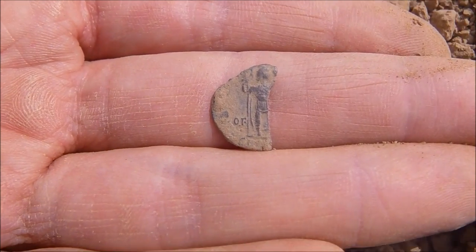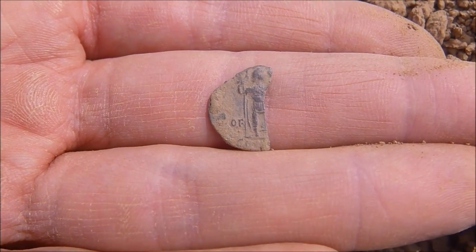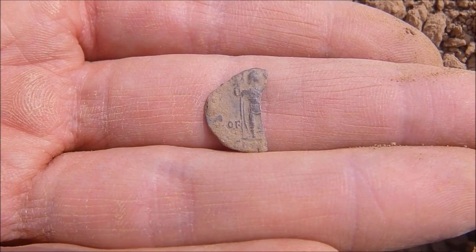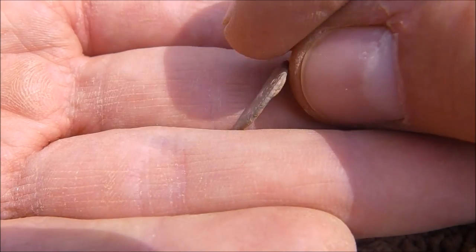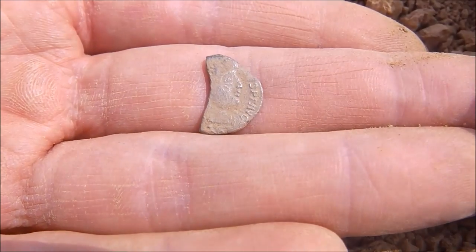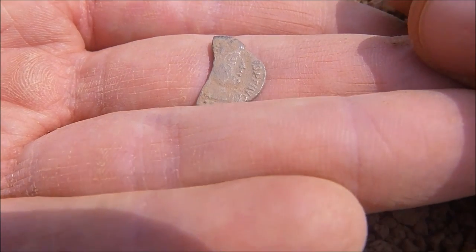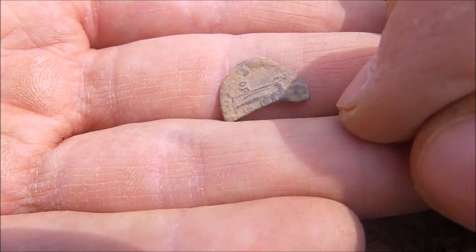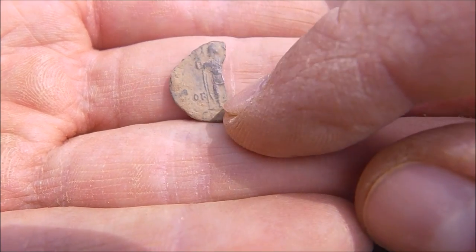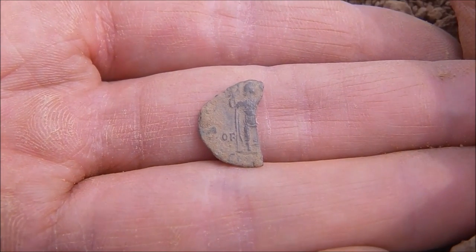Yeah, it tells a story, and the coin is definable. So I'm looking forward to finding out what kind of coin it is, because the design on the coin is not familiar to me. The emperor's head looks quite common or quite familiar, but the backside is different to the others I found before, so that will be exciting. Let's see what it is.